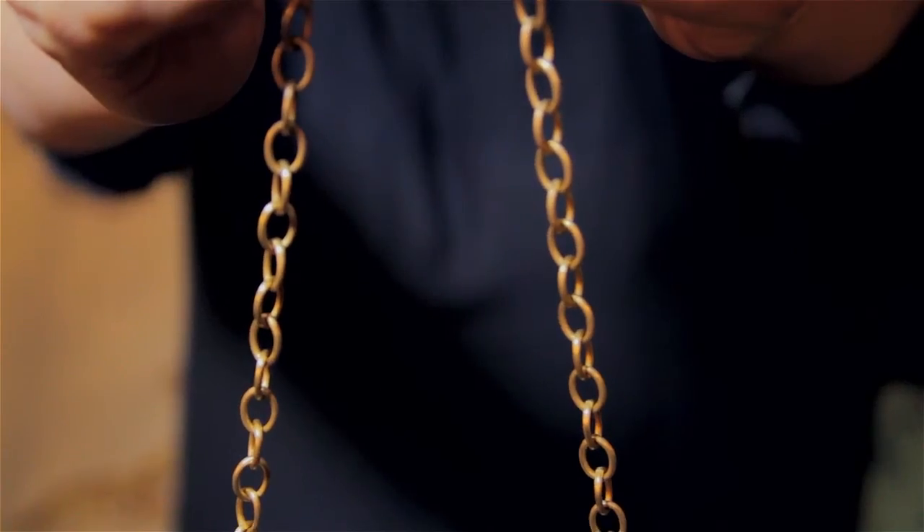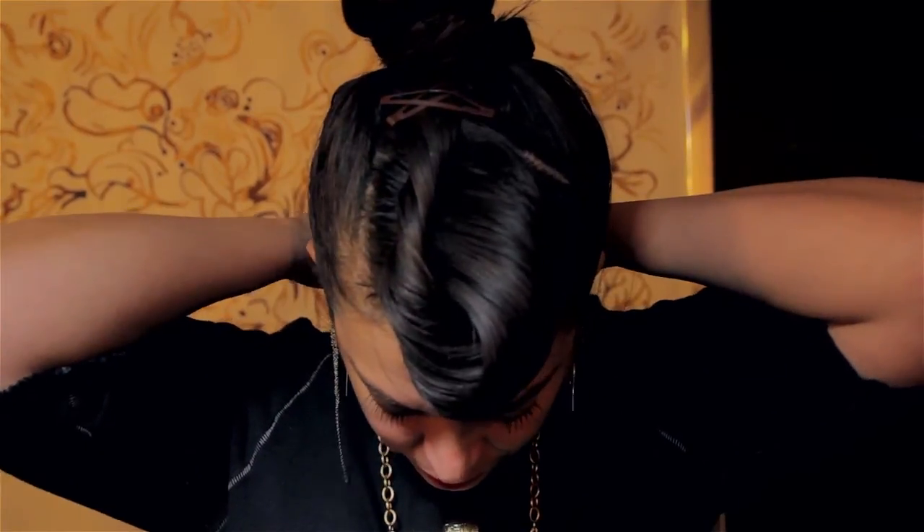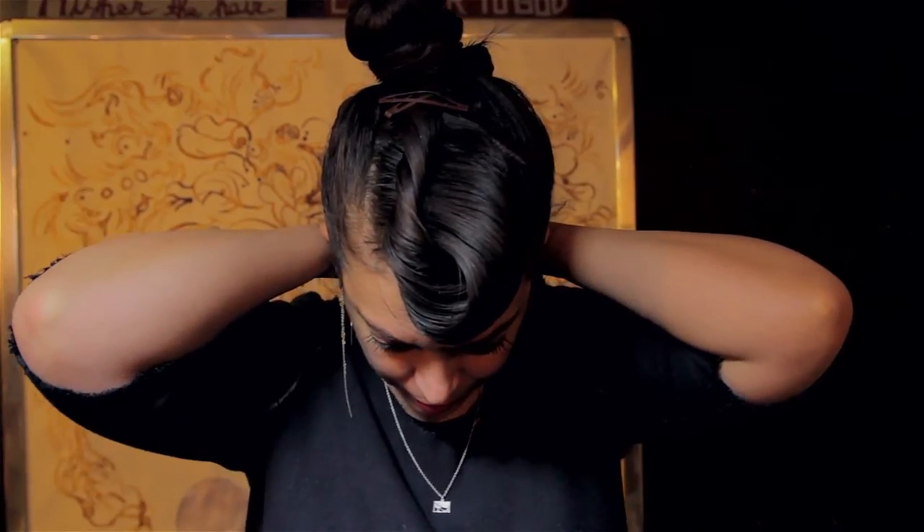Also, you can go with a really thick linked necklace and that won't pull your hair as well. Unless the clasp is a little bit rough, because that might pull on your hair — you can file it down with an emery board so that it won't be as rough.